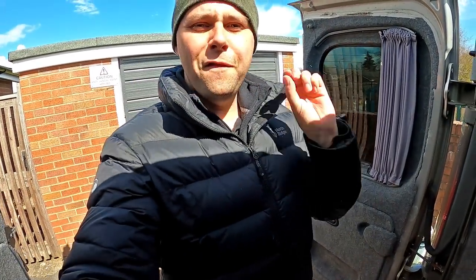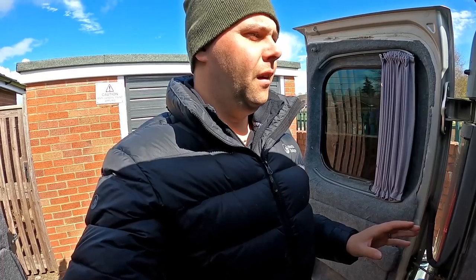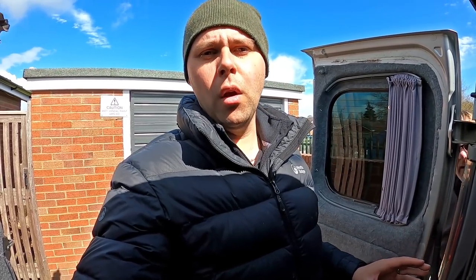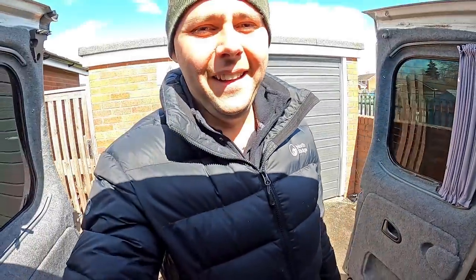Final day, the finishing touches on the van. Everything that's made this van look, I suppose, better on the road, should we say. All of the little finishing touches. We've got some lovely seat covers to go on the front seat. We've got to clean out the front cab because it's absolutely filthy. It's just full of receipts and crap.